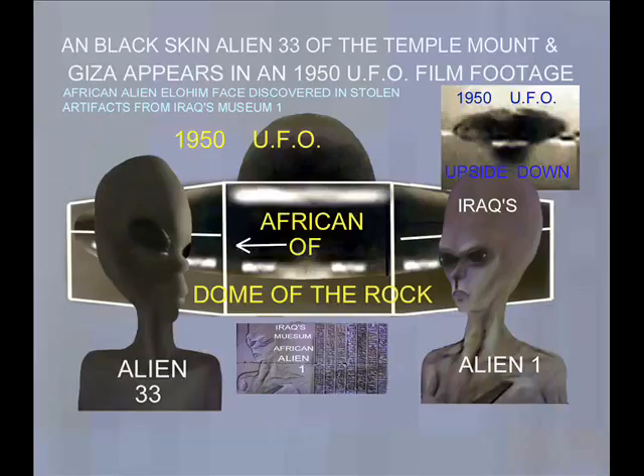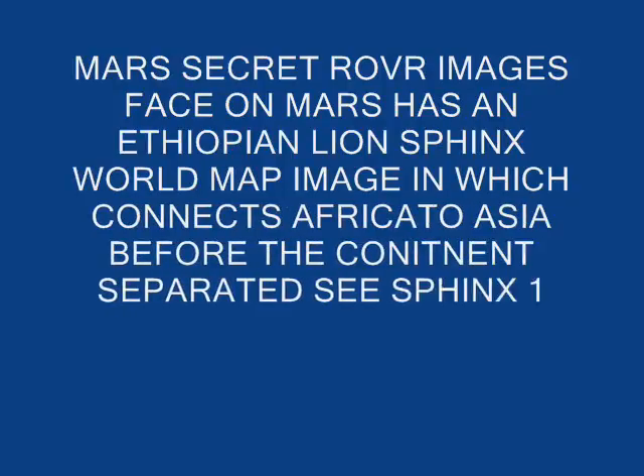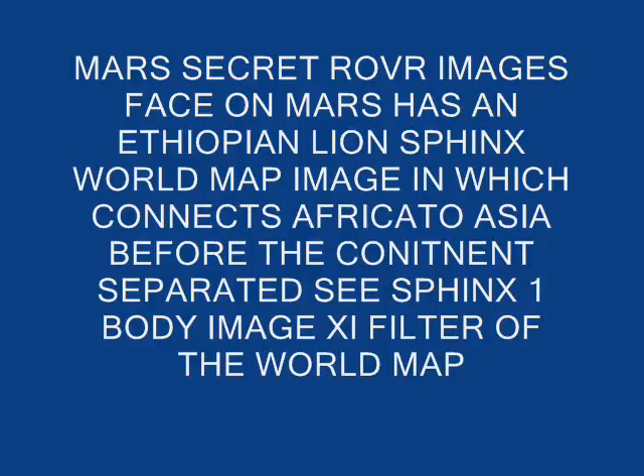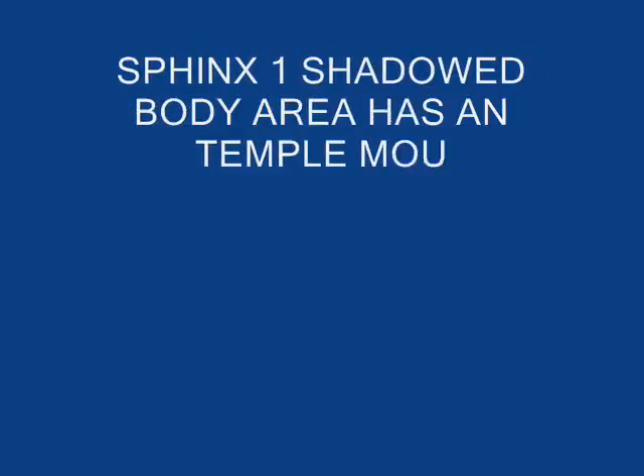The 1930 Arabu Temple Mount grid shows a 000101175, which is African Adam. When we look at the secret Mars rover image chin area, we see a Sphinx One image and Temple Mount data that appears to match the area view of the 1930 entrance gate of the Jerusalem Temple Mount. When you compare the 1930 entrance gate film photo to the secret Mars rover image Sphinx One micro-pictured surface data, we see matching rectangular columns and entrance gate columns, and we see the Ethiopian cross within the 7A4 Dome of the Rock, Ottawa stone rectangular winter frame image of a Babylonian Stealth Pyramid.